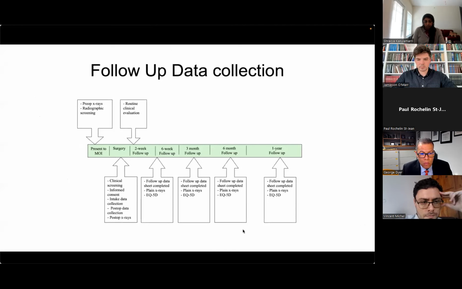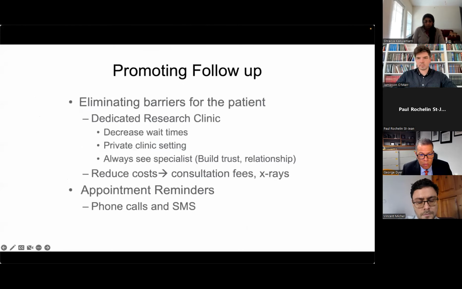right? And we needed to make sure that we could get patients back at each of these predetermined follow-ups and gather the appropriate follow-up information, including imaging and patient-reported outcomes. You want to eliminate barriers for patients who are coming back to clinic. How do you do this? Well, we were able to create a dedicated research clinic, which required that we hire not just the coordinators who are going to come and gather the information, but also nurses, and making sure that one of our partnering attendings was able to staff that clinic.